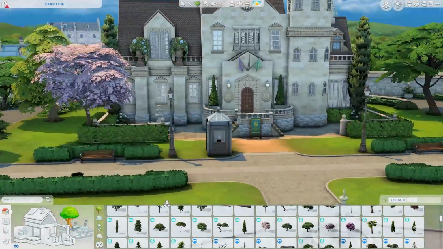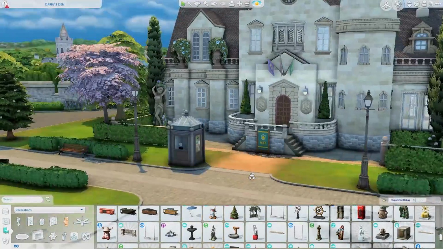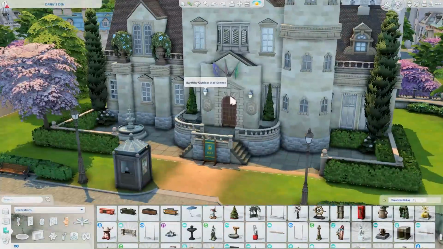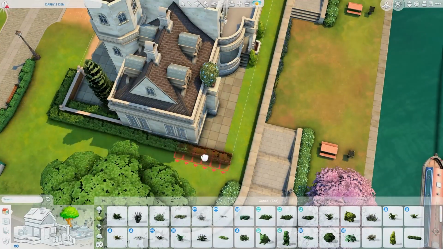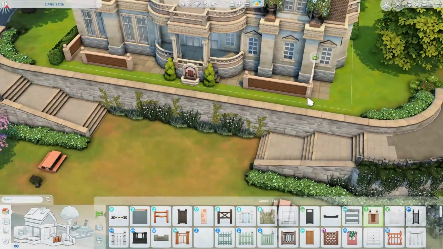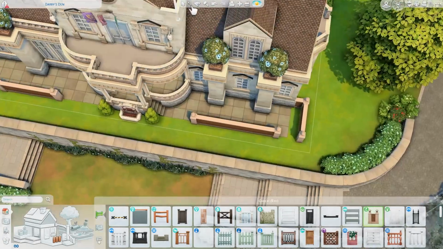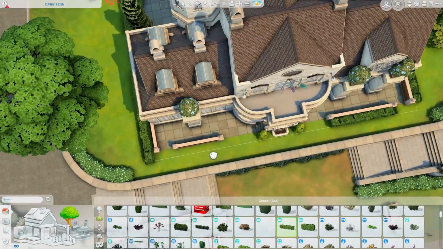You can find it as part of the live edit objects, but I thought it was so pretty. And you can see a couple of other cherry blossoms in the surrounding area, but it's the base game one. So if you don't have Get Together, there are ones from base game that are an option too. But I thought that one was just super cute, and I put another one here on the back of the building. But yeah, here I'm just creating the walkway and adding some fence.